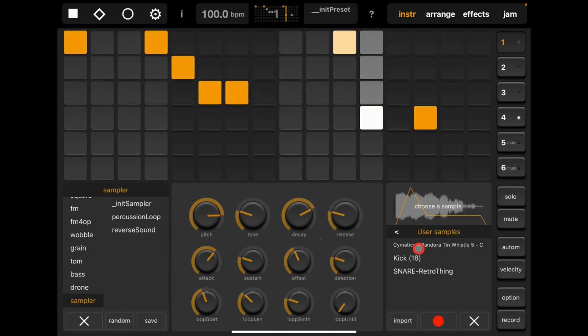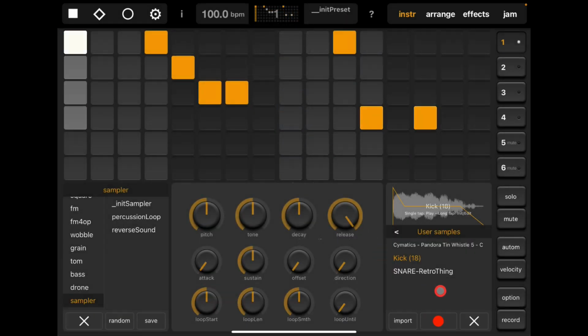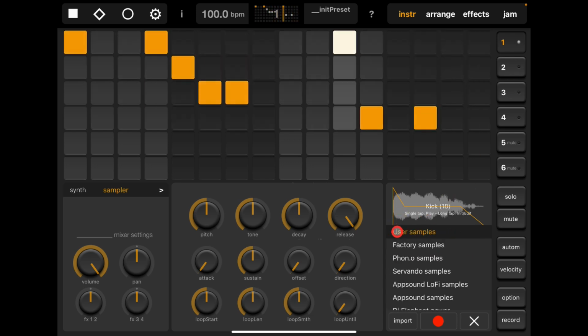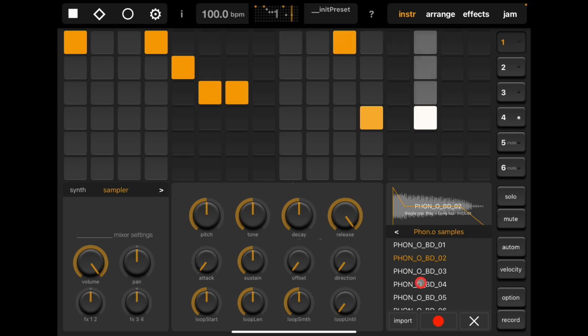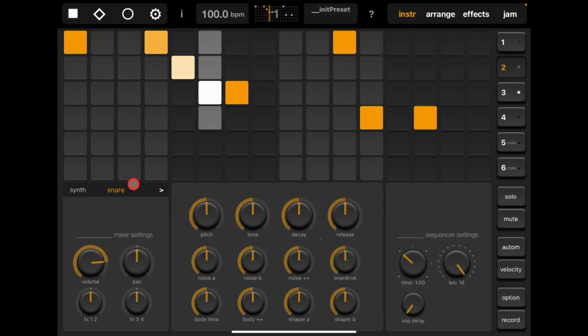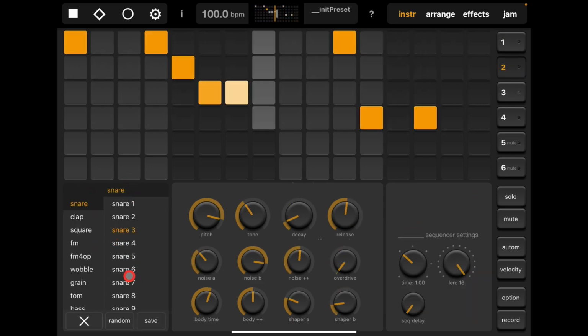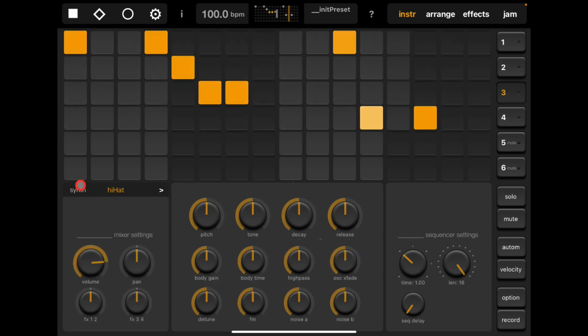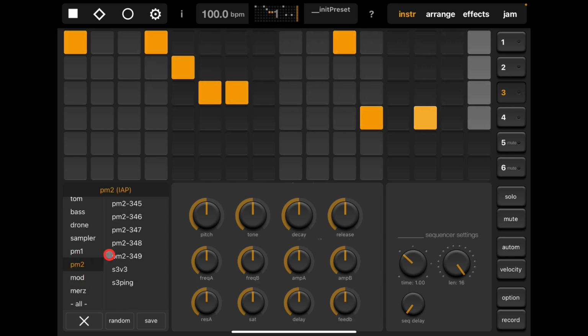Or we can choose one from our samples. Or we can say, let's go to another sample set. Choose this one. Maybe leave this as a. This one now. Maybe have this one as a, I don't know, PM2.